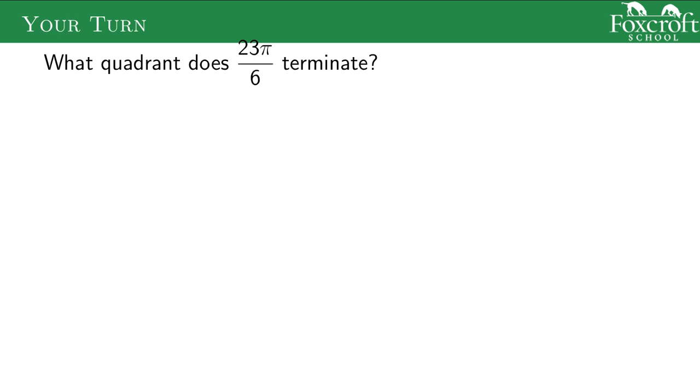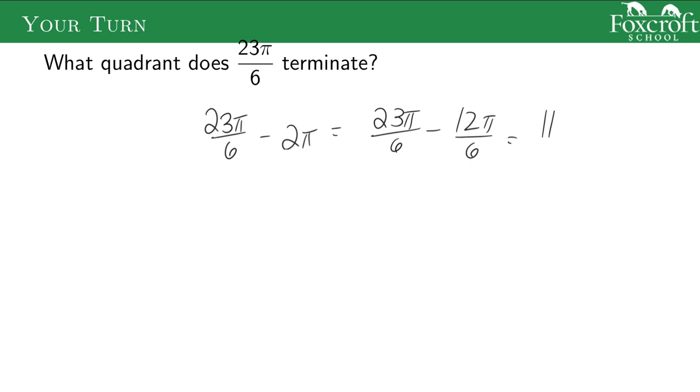I have another one, 23 pi over 6. Again, I'm just going to do the same thing: find the smaller angle that I know better. Let's see, 23 minus 12 is 11 pi over 6. 11 pi over 6 is the bottom times 2 minus 1. That means it's in quadrant 4. All right, just again, thinking about our references in the unit circle, that's in quadrant 4.